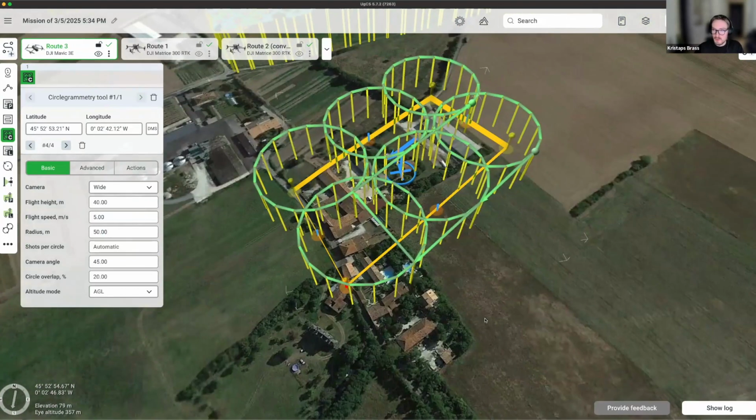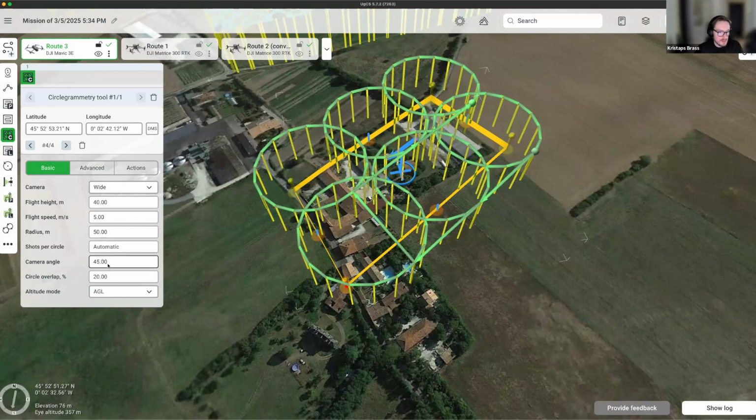In case you haven't encountered this yet, what is circlegrammetry and how is it used? In general, circlegrammetry allows you to plan an oblique mission over an area where instead of the drone flying in straight lines, it flies using circles. So it flies nonstop with the camera facing towards the middle of each circle, and the camera is also, of course, set at an angle.